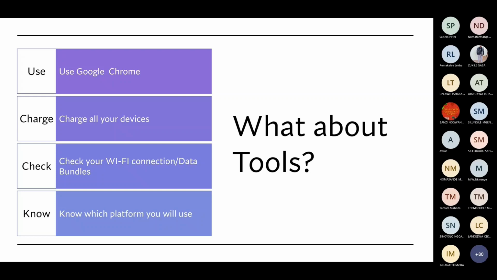And then the other thing, check your Wi-Fi connection or data bundles. Make sure that your Wi-Fi connection is strong. You know, up here we have Eduroam. You can connect to Eduroam, but the signal is not strong compared to when you come here into campus. If you're using Eduroam to write, you can come here to campus because the signal is strong. Not only that, you can even use my computer labs to write your tests, where the connection will be strong.